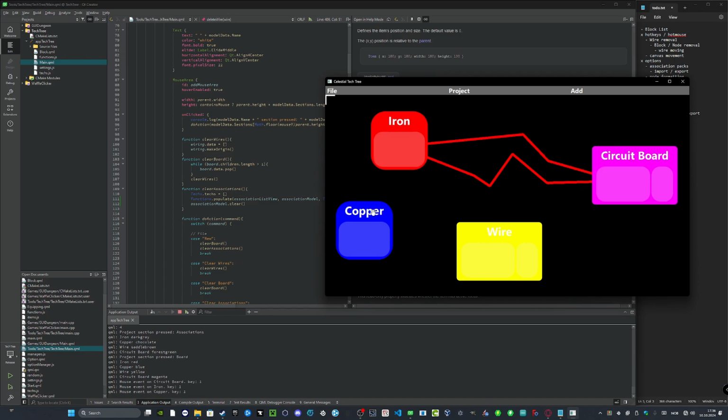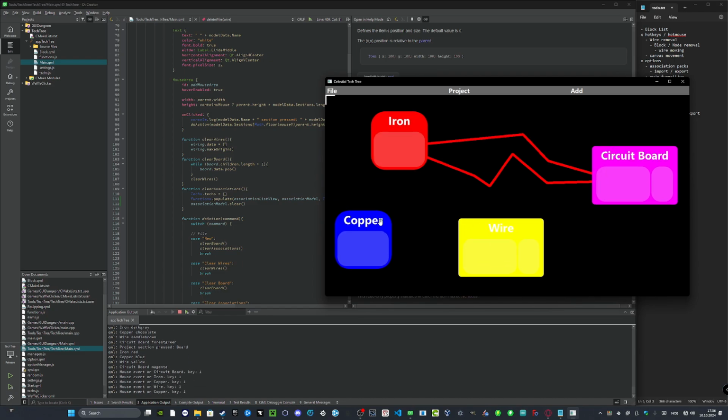No. So I will have to both move, change color, and then change color again. For some very weird reason.